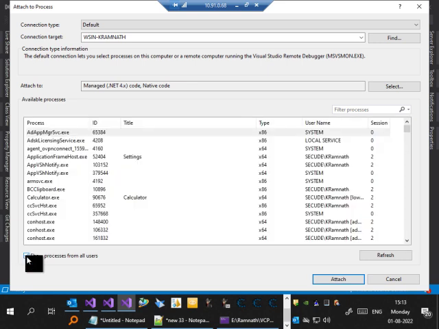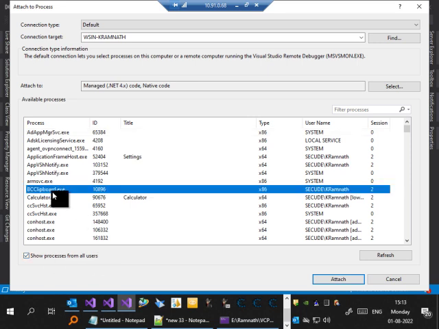So sometimes it may not work for you. The reason may be you didn't start your application in elevated mode, as run as administrator. So that's why I said you have to run as administrator, so that you will get all the rights and privileges that will help you to do whatever you wanted. So for me, I just have this show processes from all users. So all the processes that are there in task manager get listed.